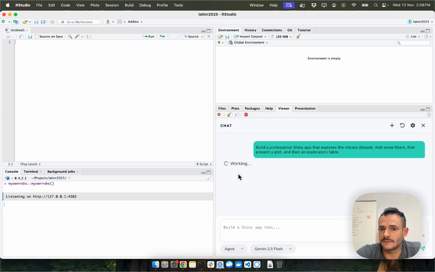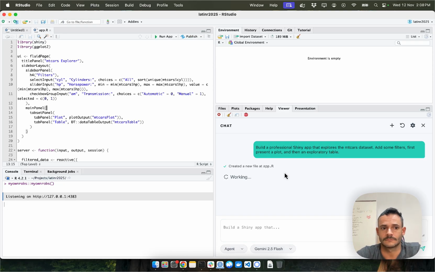So hit enter and it's working. As you can see, the AI already created an app.R file, so no iteration. It created the file with already the code it wanted. It asks if I want some further steps. For now, I will test it.